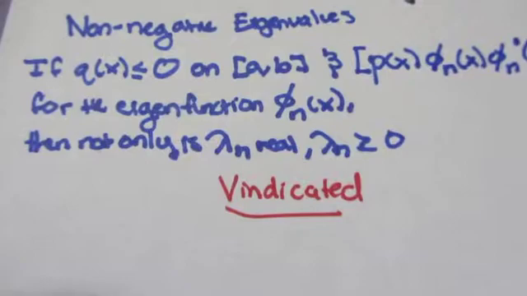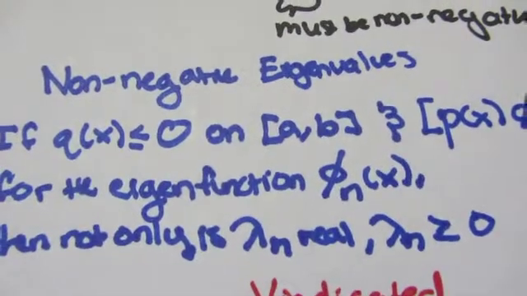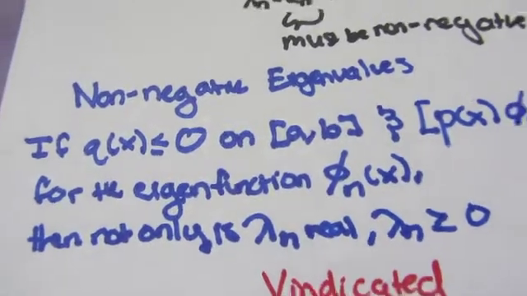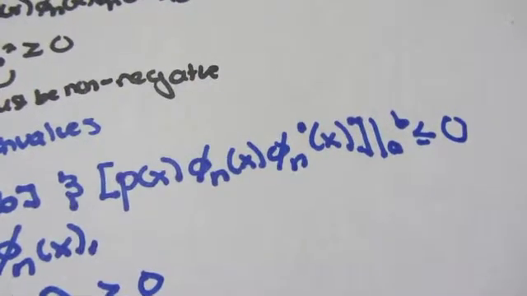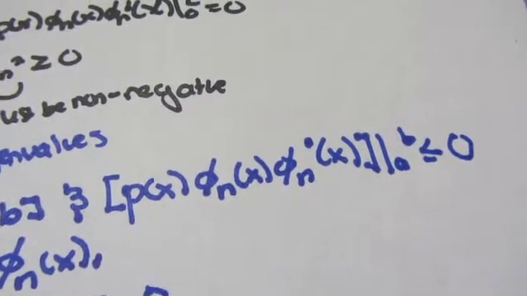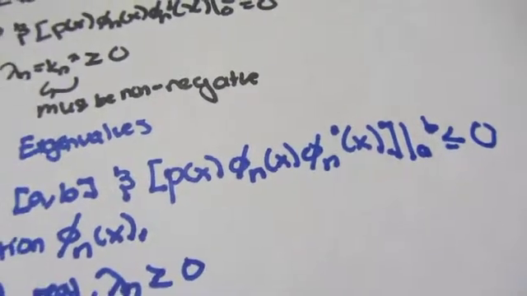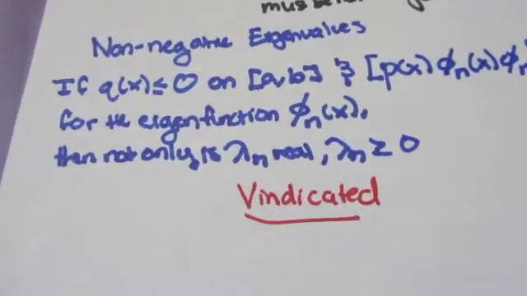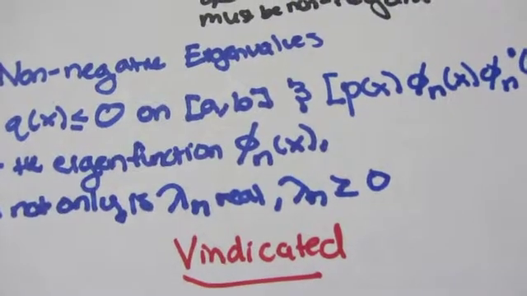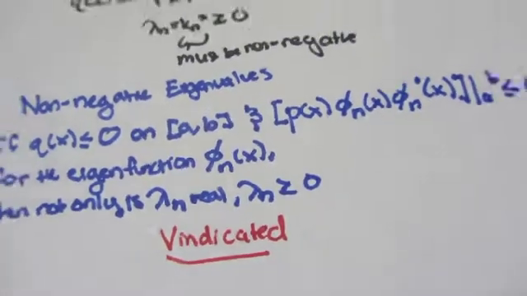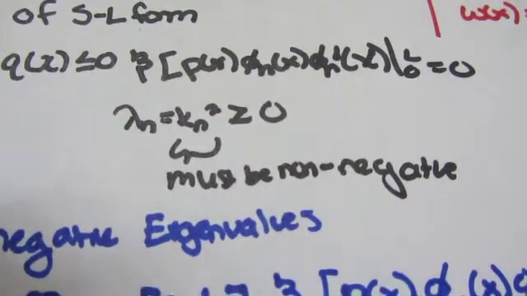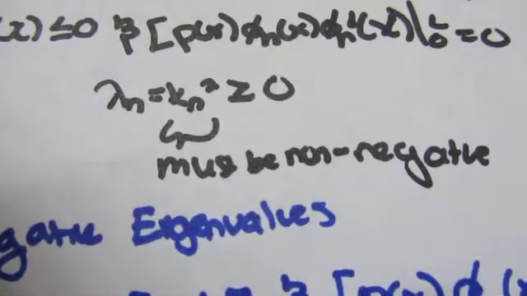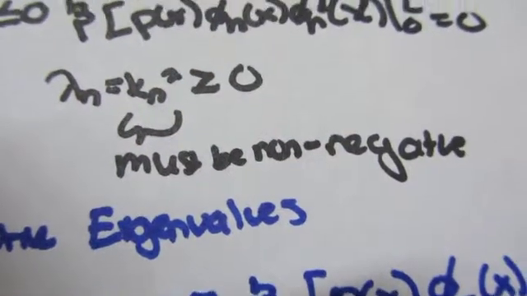So if you look to some of the theorems posed in earlier sections in the book, it states that if you have a q that is less than or equal to 0 on a to b, and p of x times the eigenfunction and its derivative, if you apply that on the range a to b, is less than or equal to 0, then not only is your eigenvalue real, but it's also greater than or equal to 0. So from that, and just noting that that's what we actually get within this relationship, you actually see that the k's over here must be non-negative, just relating to the theorem.